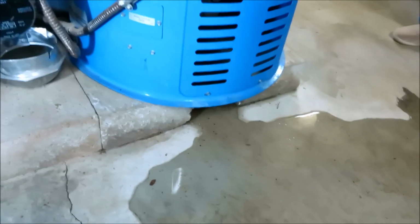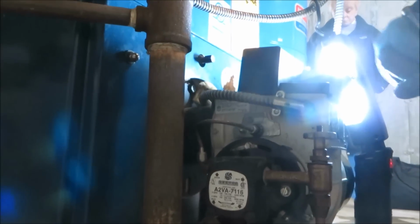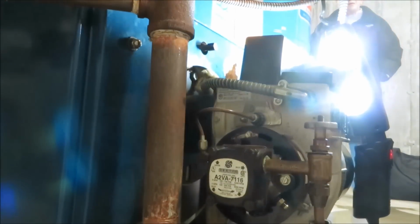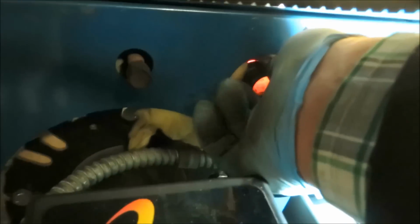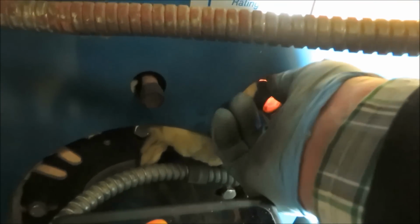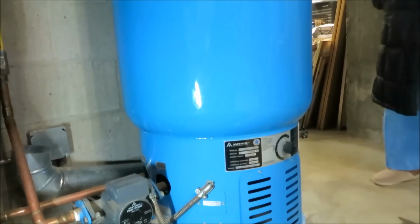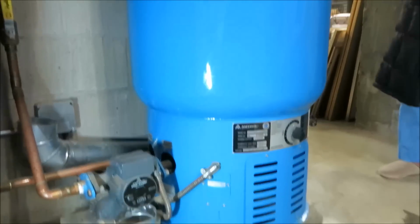So that water on the floor there, that should dry up once it heats up. Why would the hot water tank leak? It's not supposed to leak, but what's happening in theory here is it cooled off and it shrunk up. So once it heats up, it expands. It probably won't leak anymore.